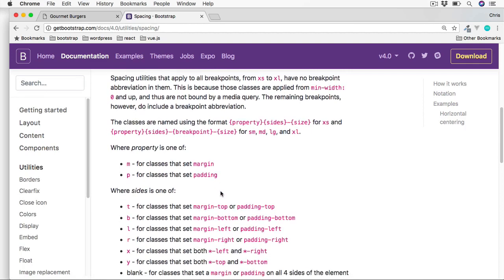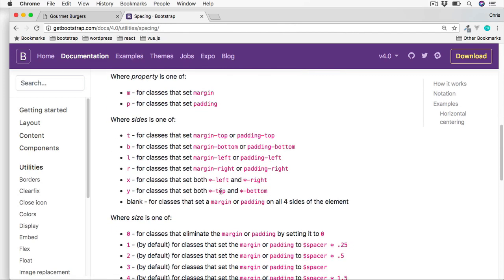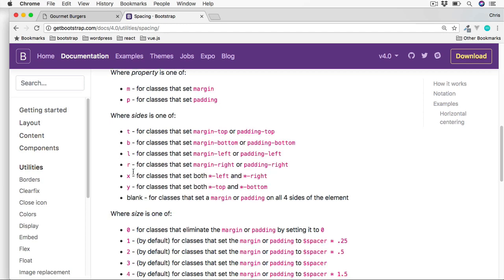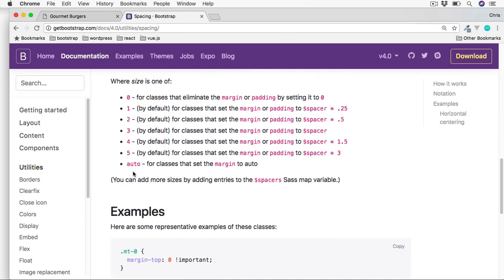This is used to add some margin and padding values to our CSS. So if we take a look at how we can use this, we need to construct a class name. We build this up beginning with an M or a P, which stands for margin or padding. Then after this M or P, we then specify which side of the element we want it to apply to. We can add T for top, B for bottom, left, right, and so on. So if we wanted to add some margin to the right, we start with M, R. Then after these letters, we then specify which size we want to add with a number from 0 to 5, or we also have the option of auto.